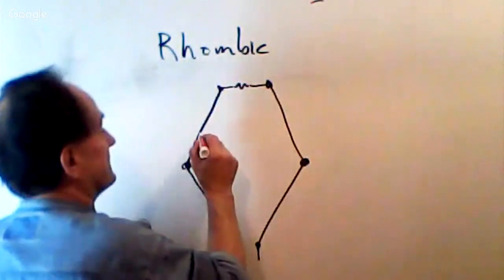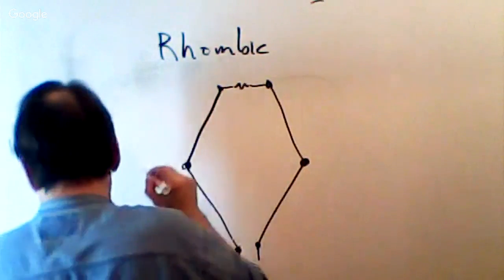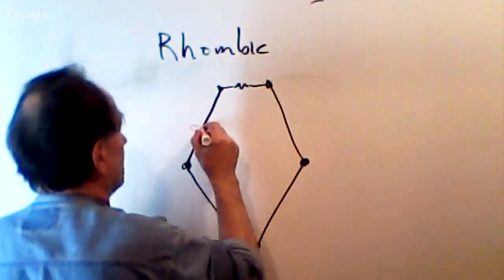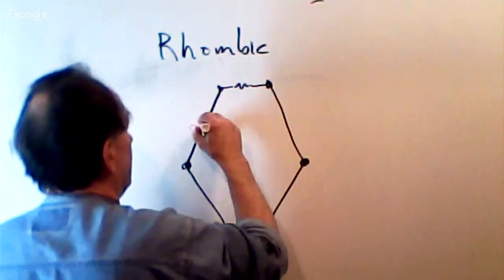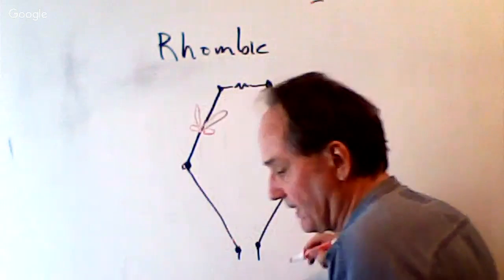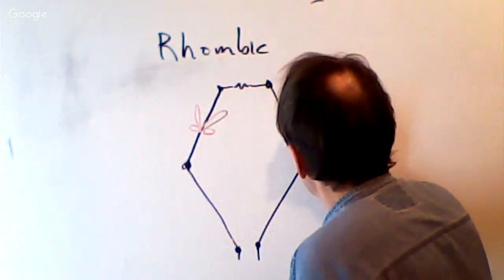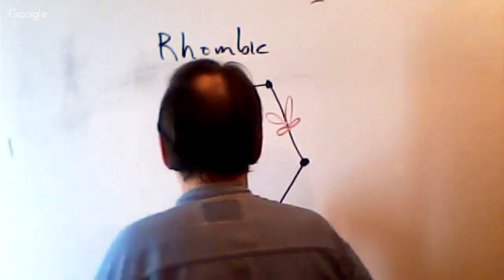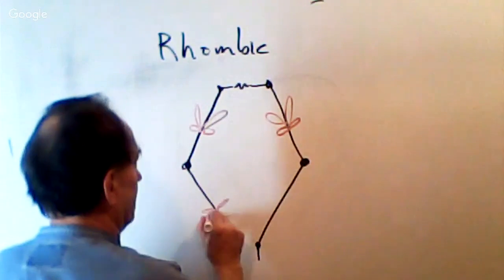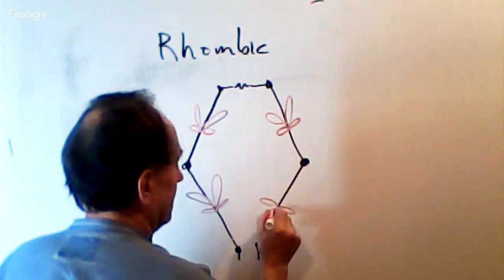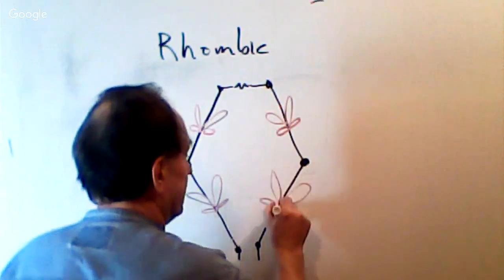And what happens when you do that, each one of these legs has a little antenna pattern that basically looks like this. You have some side lobes and you have two main lobes. And the same thing happens here. You have a couple side lobes, you have a main lobe, two main lobes, you have a side lobe here, two main lobes, and two main lobes here.